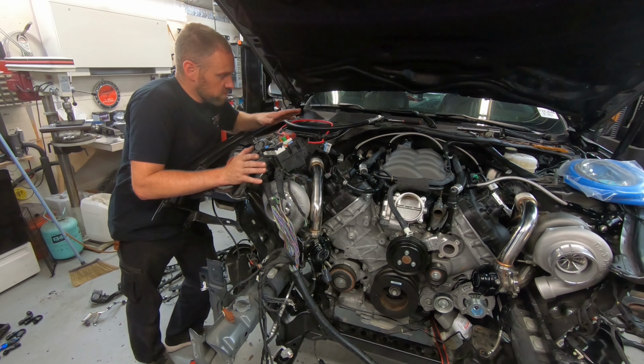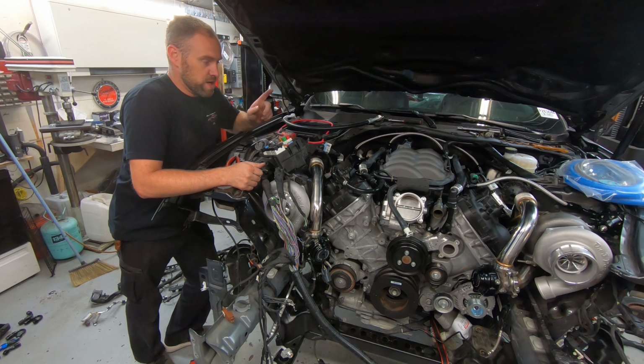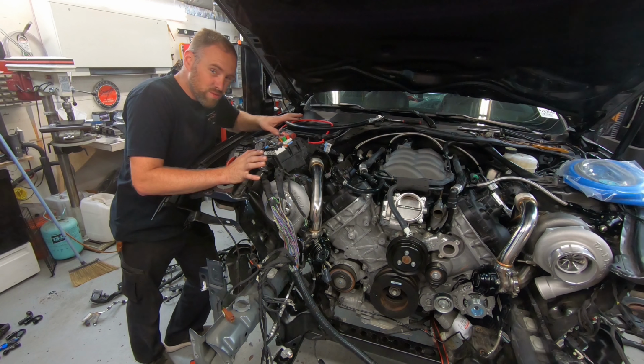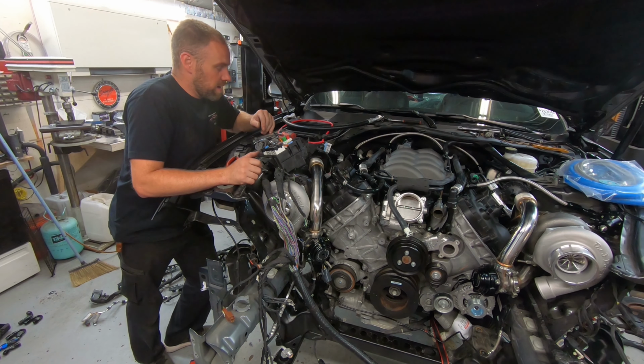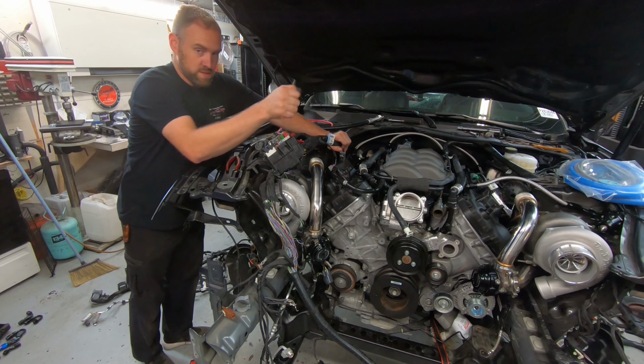I got all my fuel lines ran, and I also figured out where the wiring is supposed to go. I wish I would have done it before putting the engine in, but it wasn't as hard as I thought it would be to reroute it. I haven't rerouted it yet, obviously. It's still sitting here. But basically what I have to do is pull this up through here.